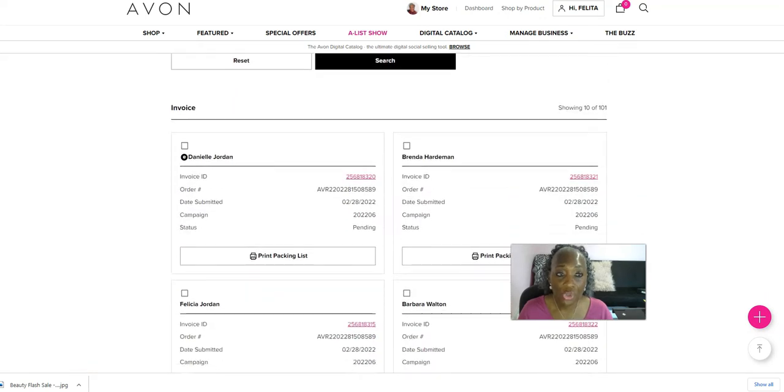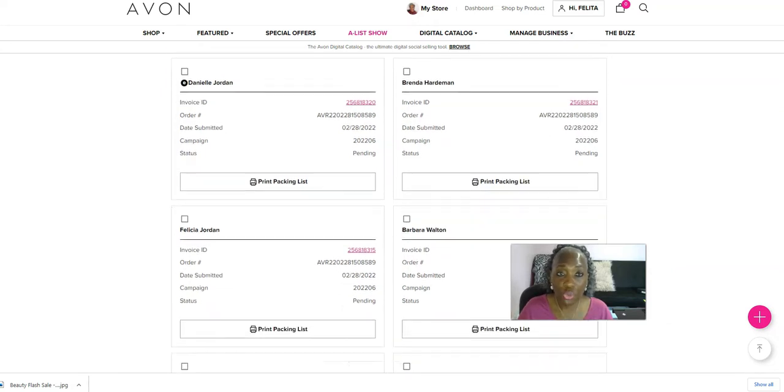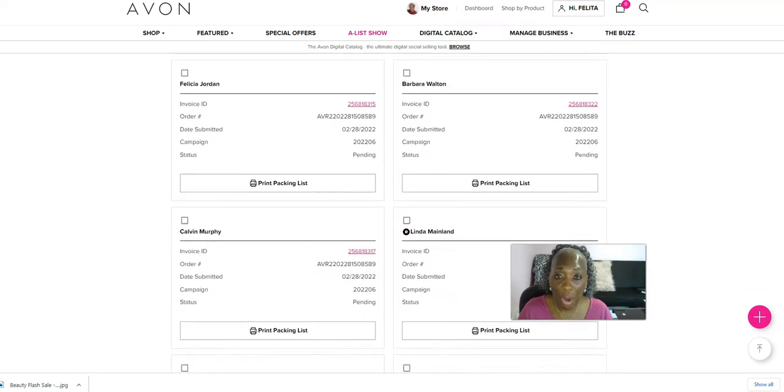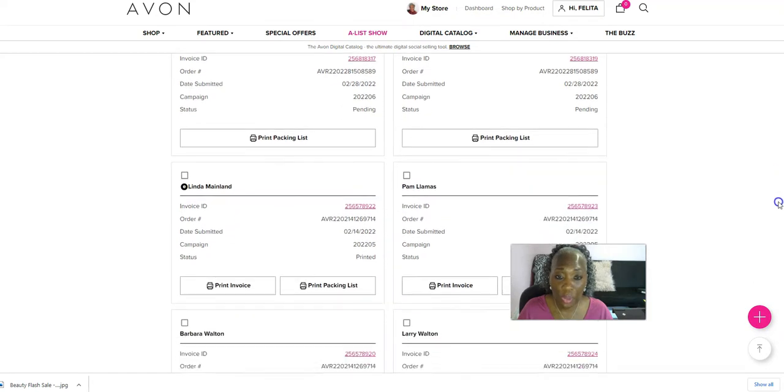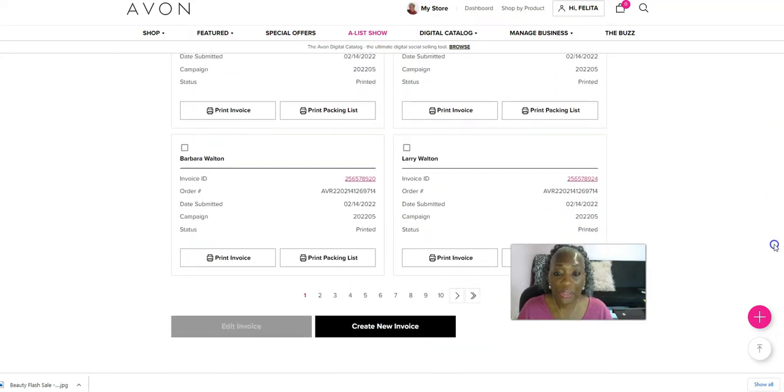Okay, so you can see here when you scroll down, you will see a list of all of your customer orders. Okay, and you'll see here down at the bottom, you have an opportunity to edit the invoice. You also have the opportunity to create a new invoice. Now, the only reason why you would want to use the create a new invoice is if you have products already available in stock.